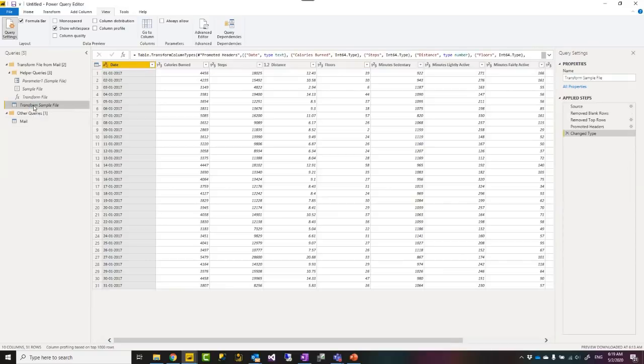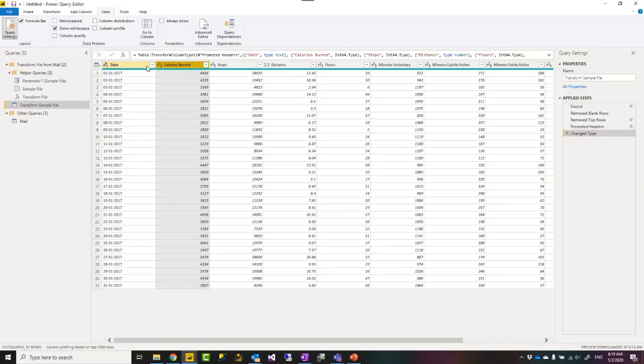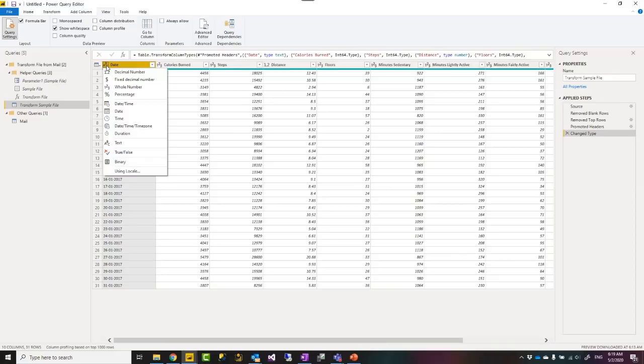I'll go back to one extra step here, which is changing the data types. For changing the data types, you can easily select a column and change the data type. Or there's another way to detect data type. I'll explain that as well. But here I'll show you one thing first, and then we'll go to the next demo.